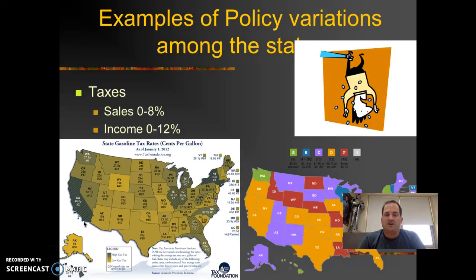Gasoline tax. In Wisconsin, it's maybe 33 cents per gallon that is just tax. I know Illinois just voted to increase their gasoline tax to raise more money. So if you ever travel around the country and you notice gas is either a lot cheaper or a lot more expensive than it is here in Wisconsin, it's probably because of the tax.